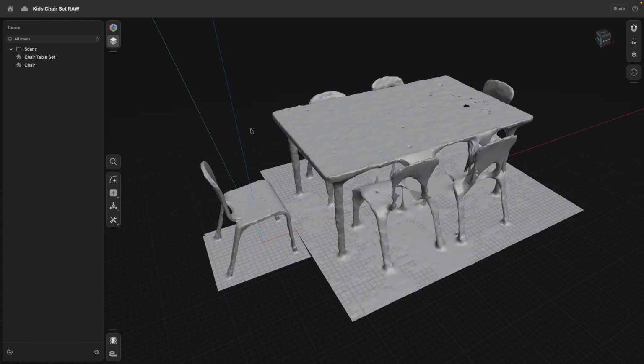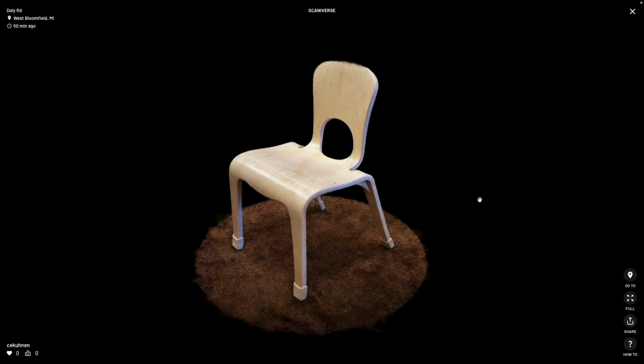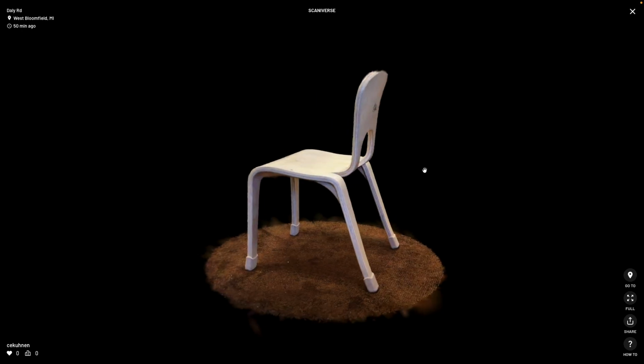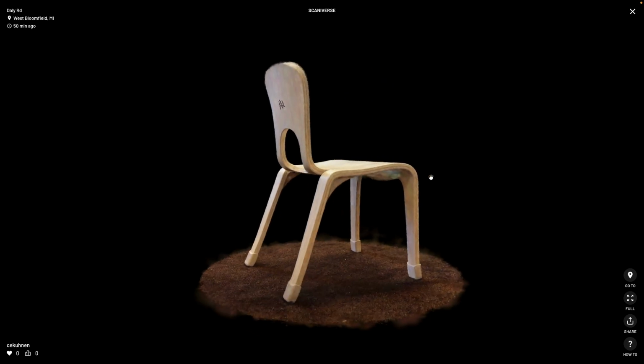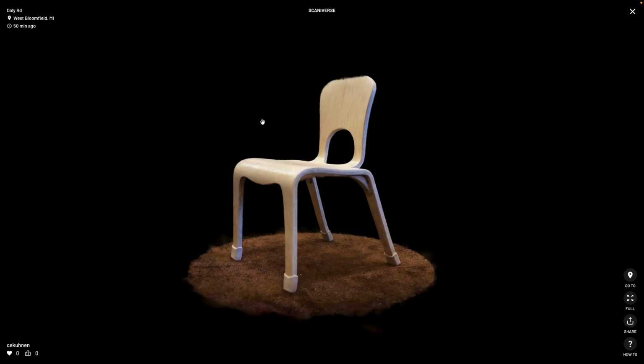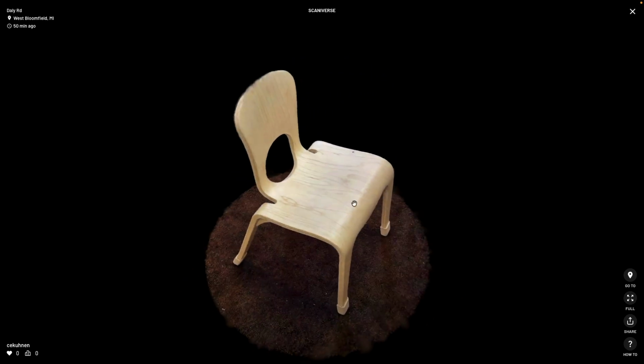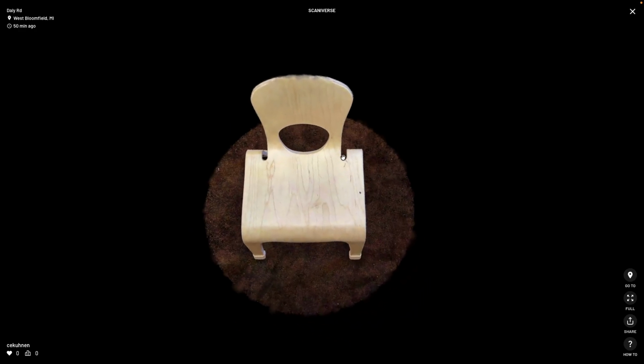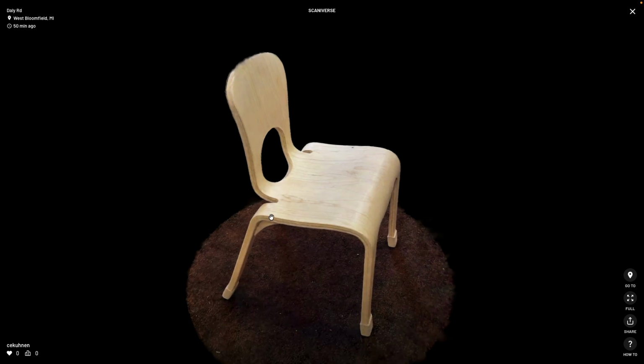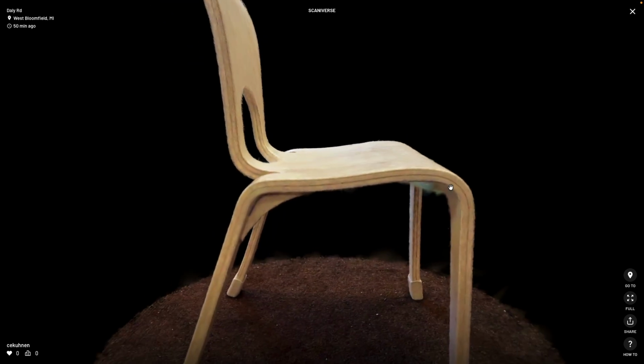In the description of the video, I also have the links to 2 more 3D Gaussian splat scans, which are more detailed. So let's take a look at them. So here's this Gaussian splat scan of the chair. When we rotate around, left mouse button and moving, it is actually quite nice and detailed. If we take a look, we can nicely see how this is cut open. With the mouse wheel, we can zoom in.